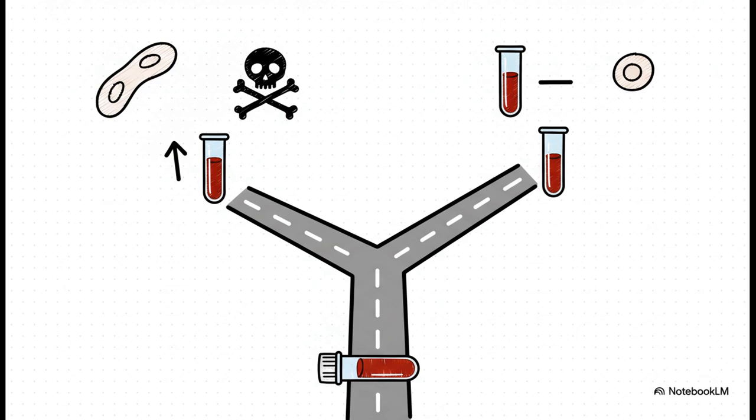Imagine you have two patients, and they both have a similar type of anemia. If one has a high FEP, you're immediately thinking iron deficiency or lead poisoning. But if the other patient has a normal FEP, that points you down a completely different path, maybe towards something like thalassemia minor. See? It's a crucial fork in the diagnostic road.